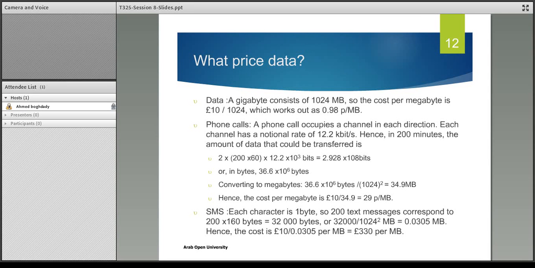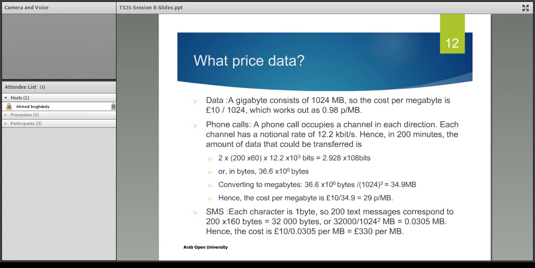This will give us 0.98 pence per megabyte. Again, to calculate the cost per megabyte here, we divide 1000 pence by 1024, and the result is 0.98 pence per megabyte.